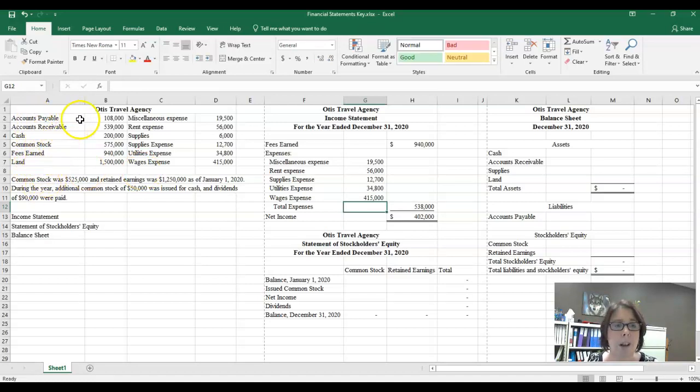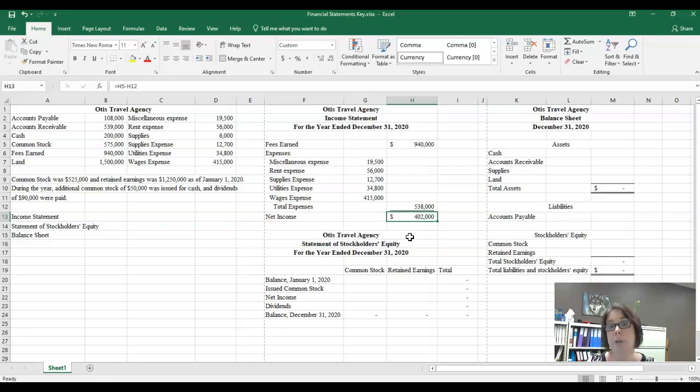So if you look over on this side, on the left side, there was nothing that had the word expense in it, so it did not belong in the income statement. Over here, only one account did not have expense, supplies. That is an asset that we have, so that's not included on this. Your fees earned, this is your revenue. This is the money that came into your business. So your revenue for this as a service company is fees earned minus your total expenses gives you your net income. So your company for the year after you've completed all your services, you had all of your expenses, you earned a net income of $402,000. That is going to come in handy in the next section.